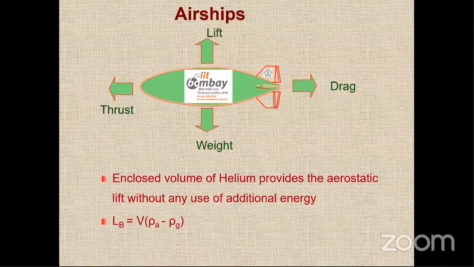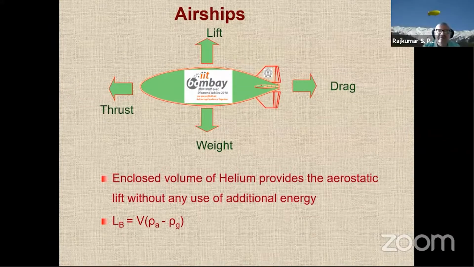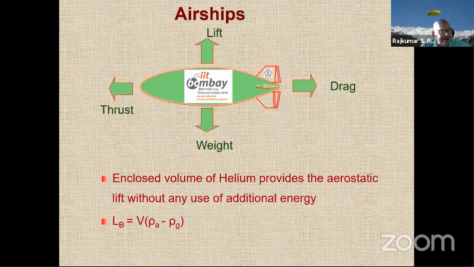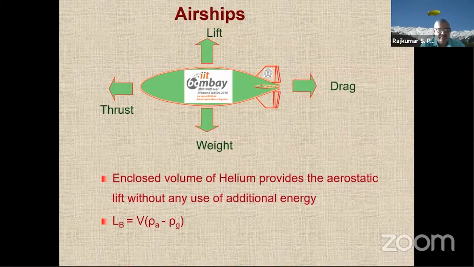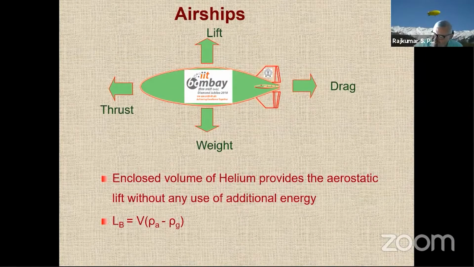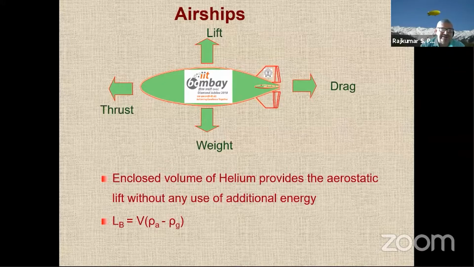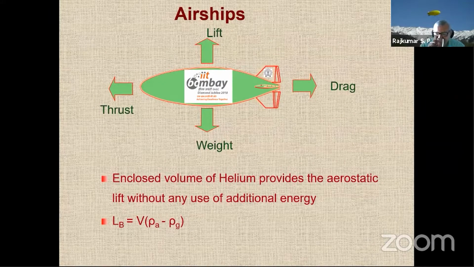Force is equal to rho GV. So are you saying that you can carry a payload of rho into G into V? Is that what you are saying, that you can carry a payload equal to rho G into V? No, that is not true. If you know that the lifting capacity of buoyant lift LB is equal to V into density difference, how will you calculate how much payload you can carry? What is meant by payload, do you know?